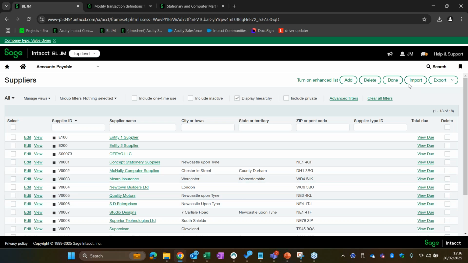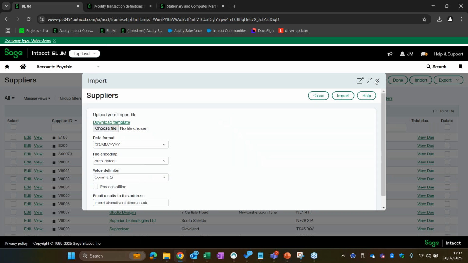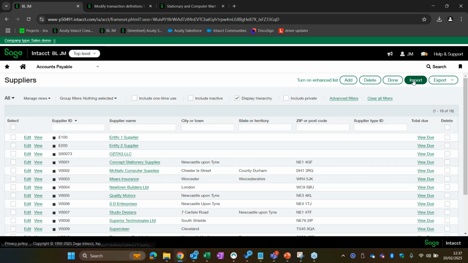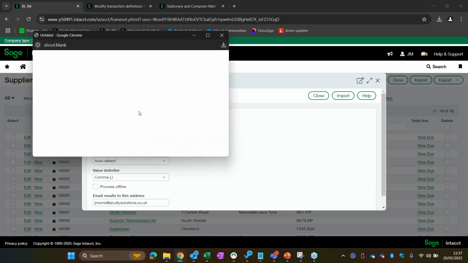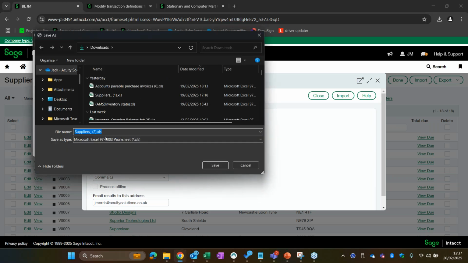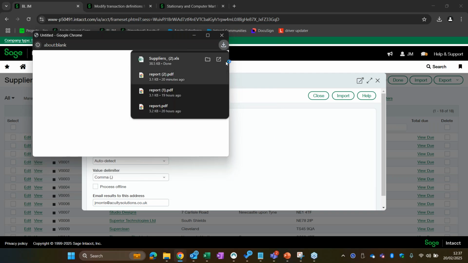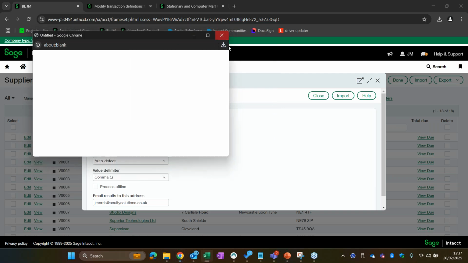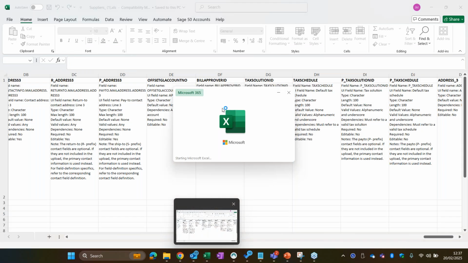The really useful thing with this as well is you can update it via import. So if you go ahead and click on the import button up here, you can always grab a fresh copy of a template from here if you click on this download template. So if I just download that quickly and open it up, you're going to see an approver ID tab when it loads.